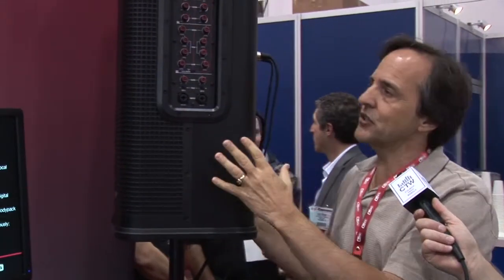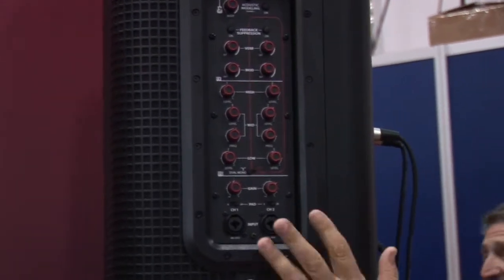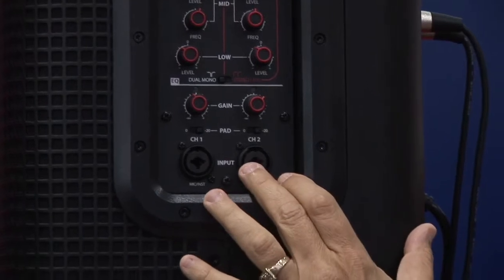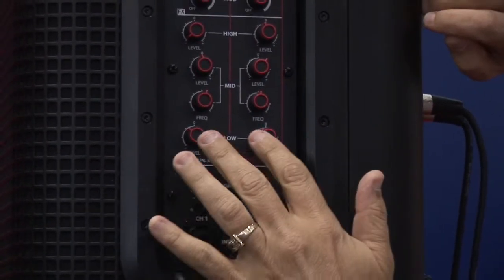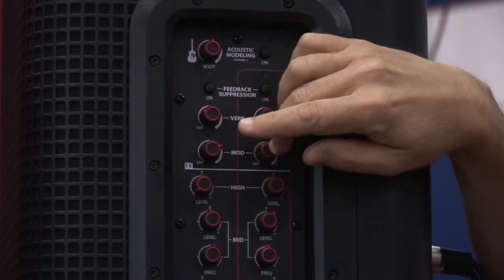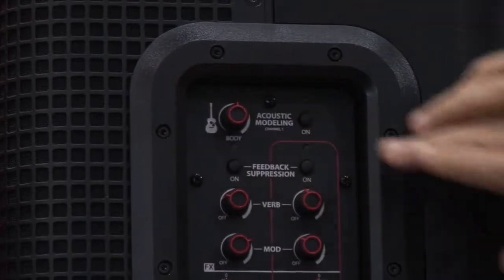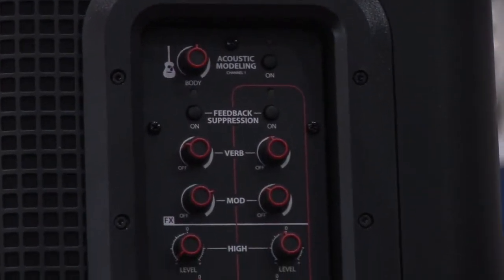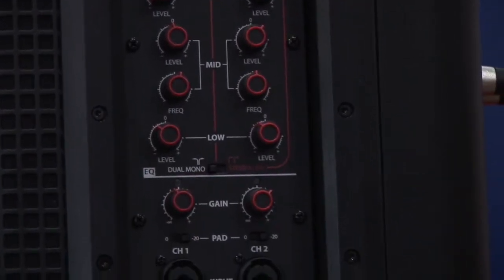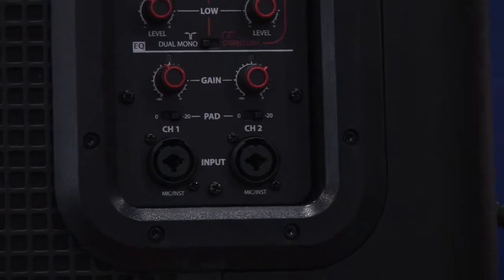As just a single speaker — let's say you're a solo performer who wants to play acoustic guitar and sing — it's got a built-in two-channel digital mixer on the side panel. You can plug an acoustic guitar in here and a microphone, and not only do you have independent gain controls and three-band EQ with sweepable mids, but individual effects: chorus for guitar and doubling for vocal, reverb, and on the guitar channel even acoustic guitar modeling. So instead of having that brittle piezo sound, it puts back the warmth of the body of the instrument. This along with a guitar and a mic could be a solo performer's entire rig for the coffee shop or whatever gig they might play.